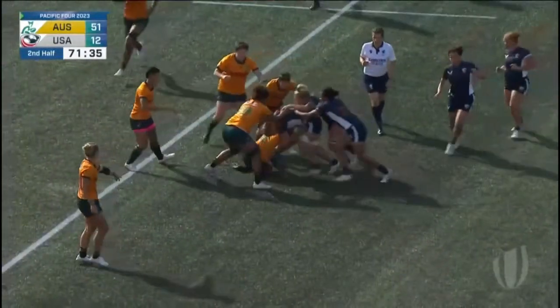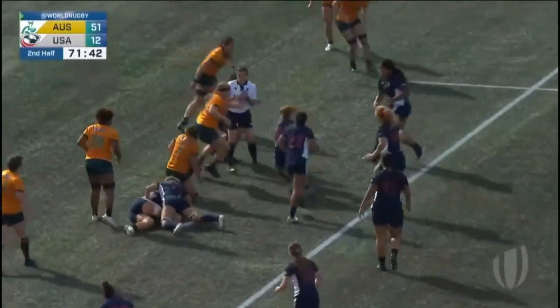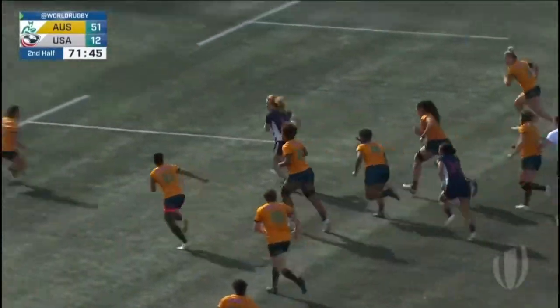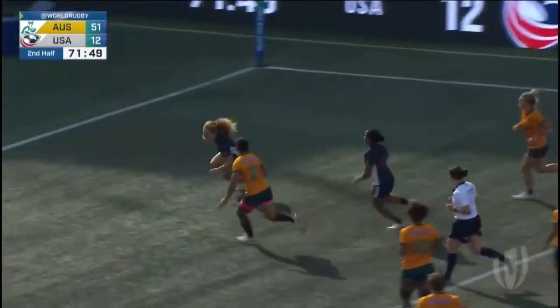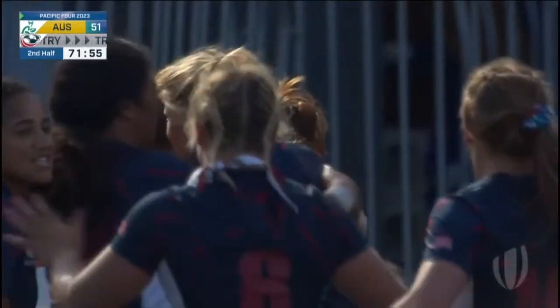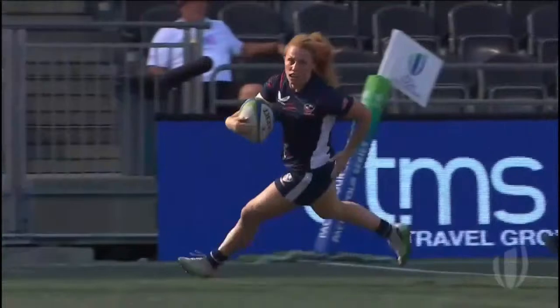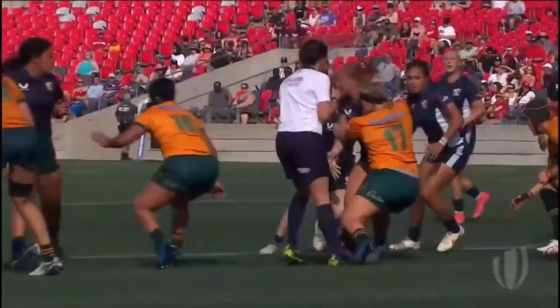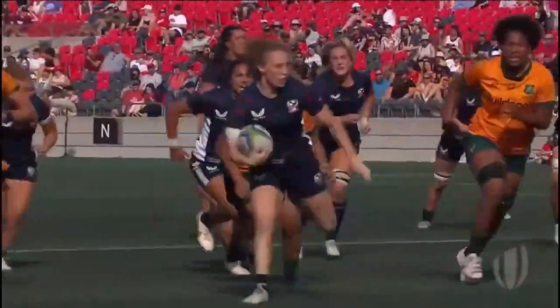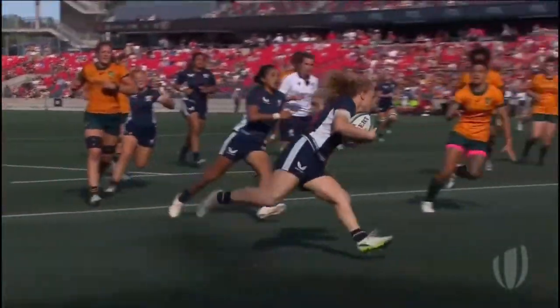Pops out. Well, they've won some of these midfield battles, but really no quick ball to show from it. There's a late drop into space, and it's worked. Five meters out, going around, big left-handed fend, and a great try from the U.S. again through the middle. I mentioned they'd be looking to execute off that line out, and that's exactly what they've done. And they came back off the line out. Dedevo looks virtually unstoppable. That's her second try in this half. Big, powerful runner in her 17th cap for the Eagles. Well, watch, no quit here, and that left hand comes out right in the collarbone, exactly where it should be.